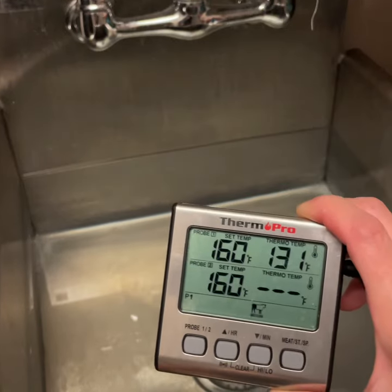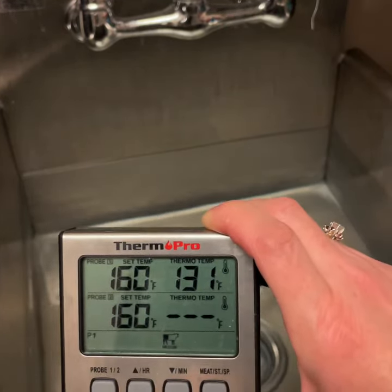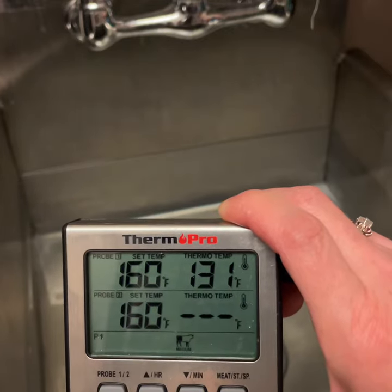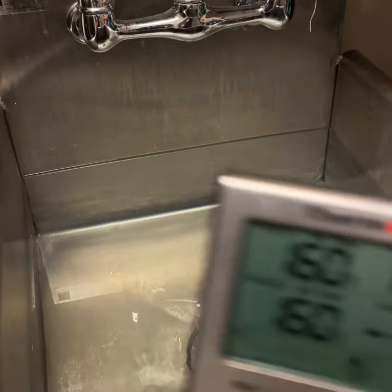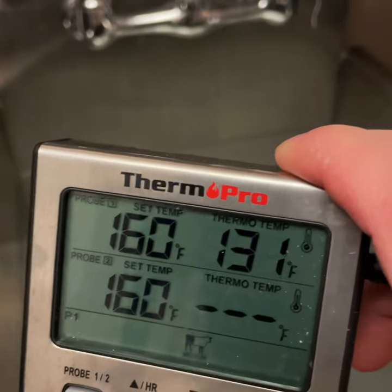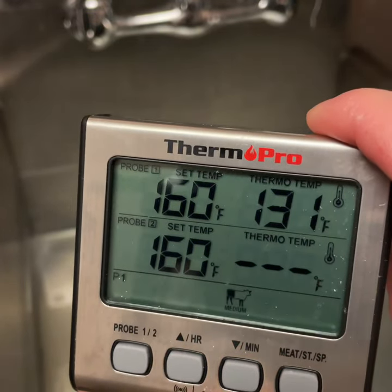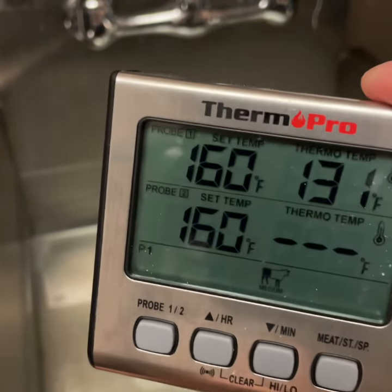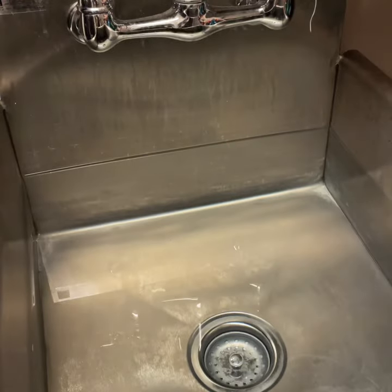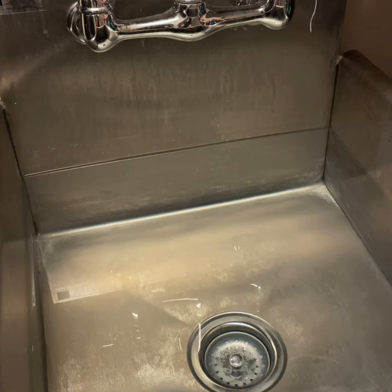I just added another pot of boiling water. I'm finally up to 131, almost to 140 — I think one more pot and a kettle should do it. These thermometers are really great; I use this all the time. I like it because it's a magnet — my side table is a magnetic table so it just sticks in place. Any digital temperature thermometer will work. I love that I'm in my utility sink because it's metal, so it's going to hold that temperature.